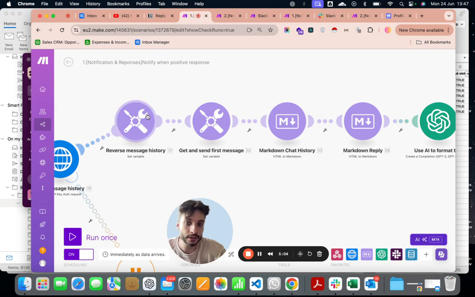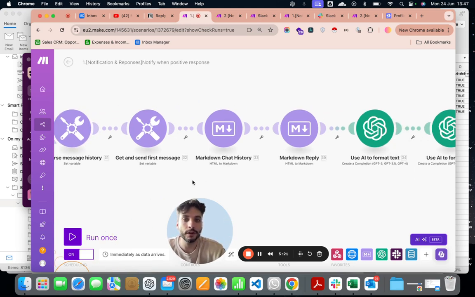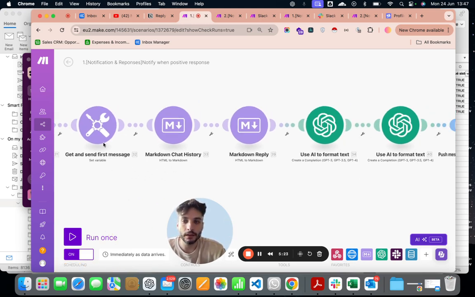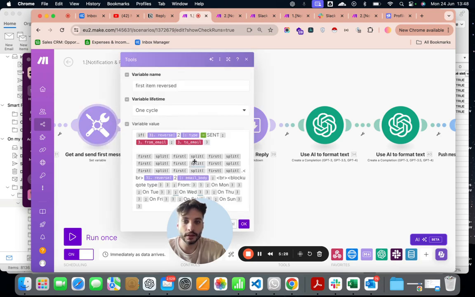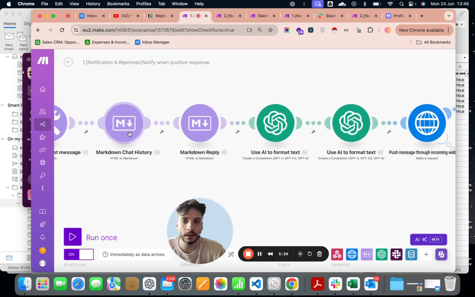Then you reverse the message history, because how it works in smartlead, you will get the new ones at the top, and you want the other way around, the old ones at the top and the new ones at the bottom. You obviously want to have the first in the thread, and that's why you need to reverse. And then you get and set the first message, with a little bit of applying regex and a little bit of formatting.